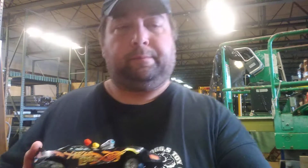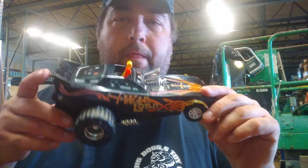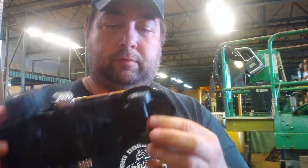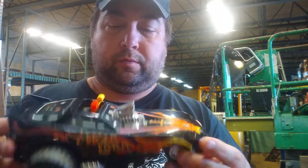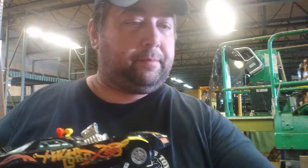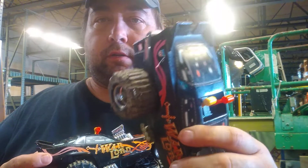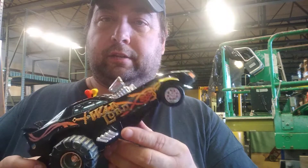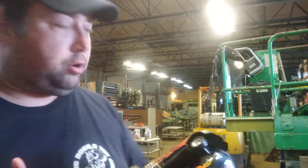I got two of these — they're Playskool from the 80s. I showed you my bigfoot truck in my personal collection. Well, this is the pulling funny car called Warlord. They're missing the battery so I haven't tested them. This one's in better shape, this one's got a chewed-up tire. These are the rarest ones out of the four: Bigfoot the monster truck, Black Gold which is a four-wheel drive pulling truck, Orange Rossom Special 2 which is an old truck that does wheelstands, and then of course the funny car. I come across the other ones a lot — this one is harder to find.